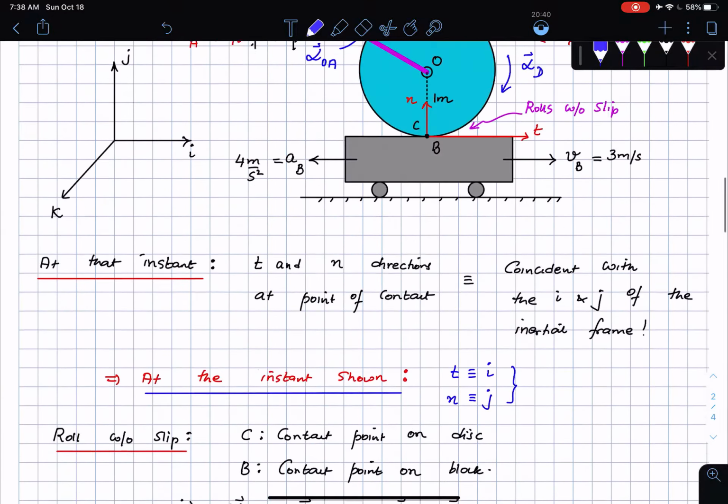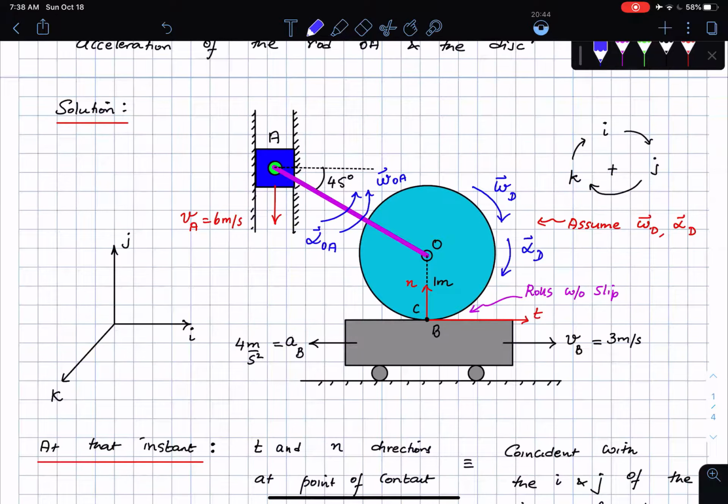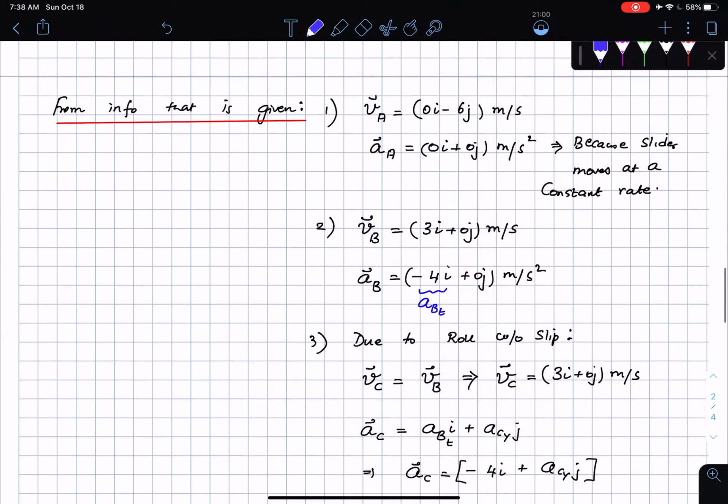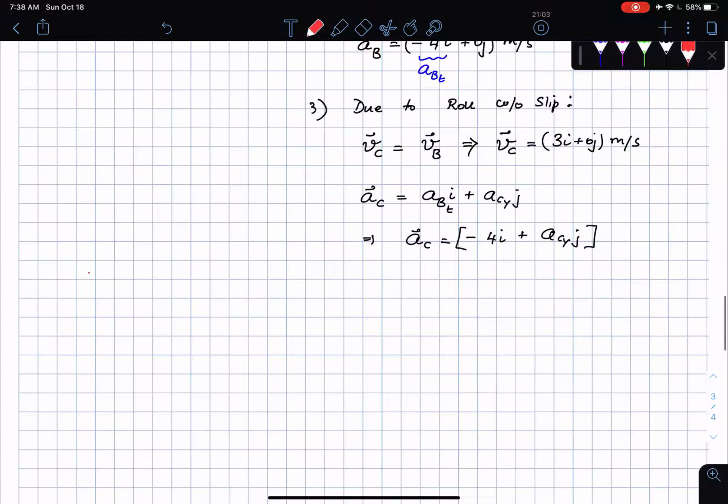Based on the assumption, look at this. The direction that is coming out of the page, based on the inertial observer here, is the k direction. If I assume something counterclockwise, then that is going to be in the positive k. If I assume something that is clockwise, that's going to be in the negative k direction. So this is an assumption that I'm making with respect to the angular velocities, and that is completely fine. As to what direction it's going to be, I don't know, because I don't have any premonition of what's going to happen in life, right? If you do, please contact me.